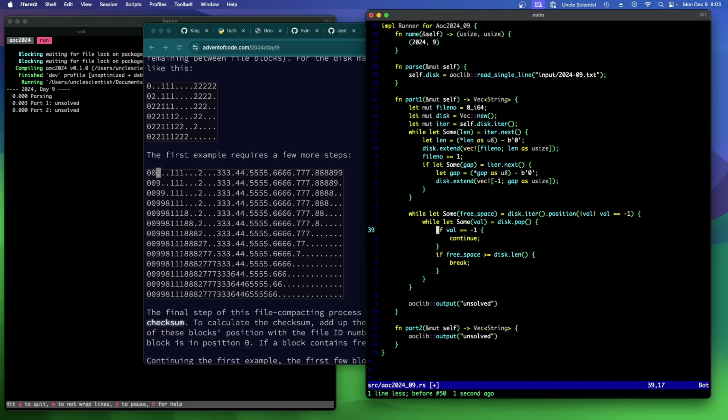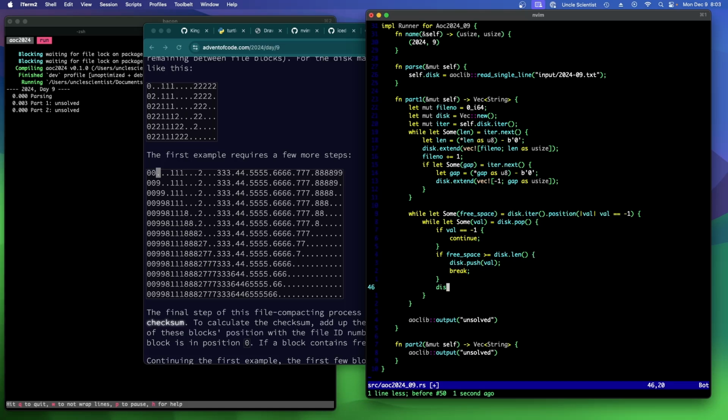Oh, it means we have to push it back on, right? Because we just popped off an actual value that we need there. So disk.push(val) and break. Okay, so now we found the spot. So we say disk at free space is equal to val. And we can continue. Oh, no, we want to break out of this loop now.